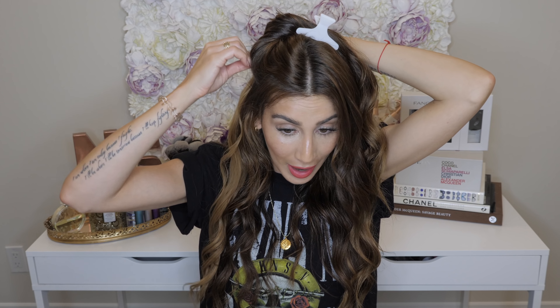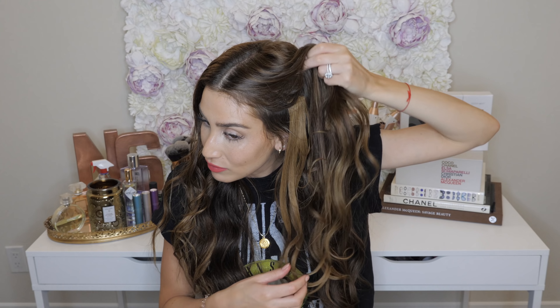This is just going to add more dimension to my hair and make it look like I have more highlights than I actually do. That's a little hack if you're looking to add highlights quickly and easily without actually dyeing it — just get a set of clip-in hair extensions. It lightens up your hair, looks beautiful, you can't even tell you're wearing extensions, and it adds volume too. I already clipped in the other weft on the other side. Once it's clipped in and my hair is covering the weft, you can't even tell. If you're interested in checking out Fancy Hair extensions, there will be a link in my description box down below.